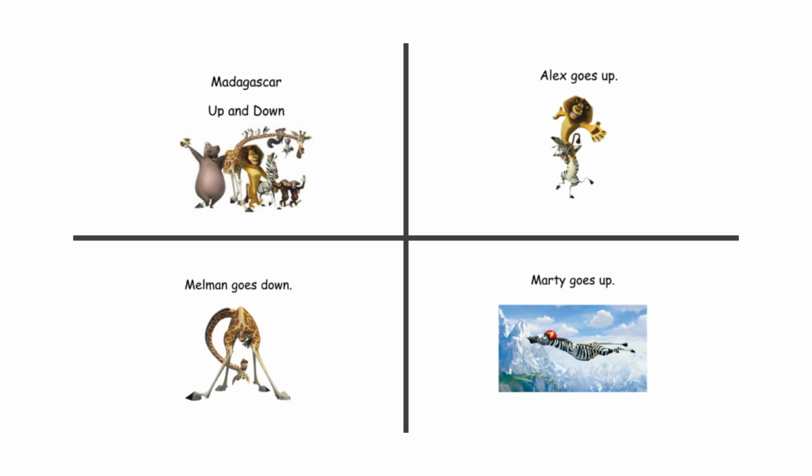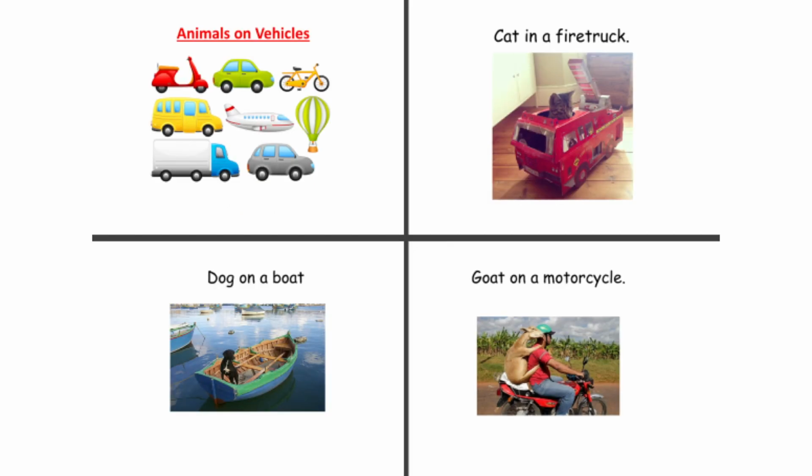Then they can also be used to teach some concepts too, like this is all about up and down. Some things that are important to learn that they might not have yet, and also just using those highly motivating characters. And this is actually another combination. So they learned animal words like cat, dog, and goat, and they learned some vehicle words, and then we put them together in this book to keep practicing.